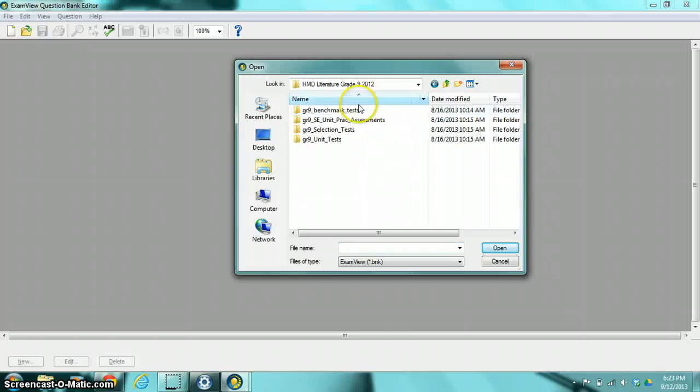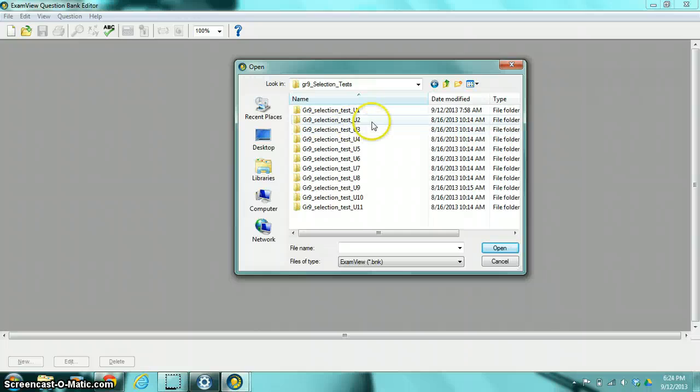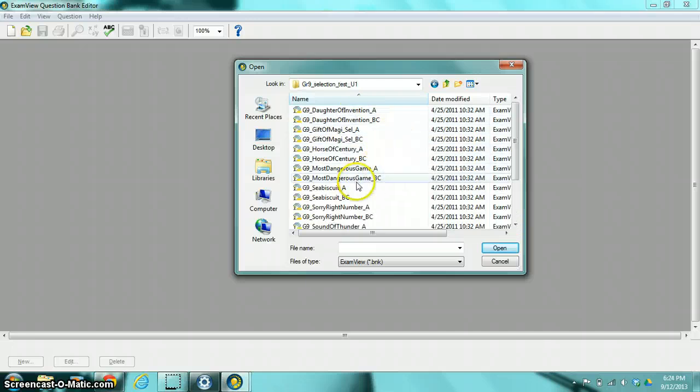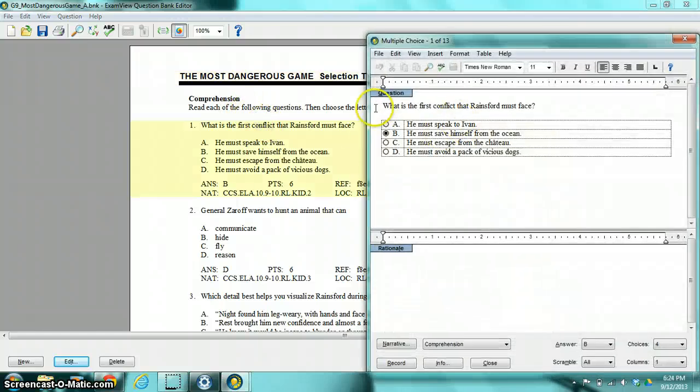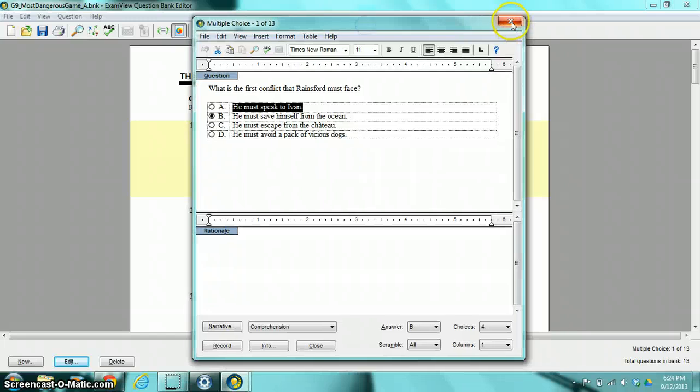So here we are in grade 9, or whatever grade that you are teaching. We're going to go ahead and click on a selection test. Again, whatever document that you have going, it's going to work with everything. So I'm just going to go with Unit 1, The Most Dangerous Game. And this is what this test looked like. So I'm sure originally you would click on the question and select this and put it into Edline, and then select this and put it into Edline. And nobody has time for that. So we're going to go ahead and learn a really easy way to do this all in one shot.